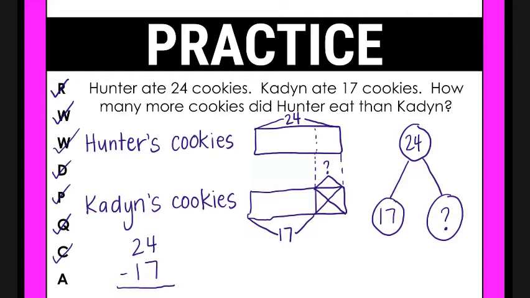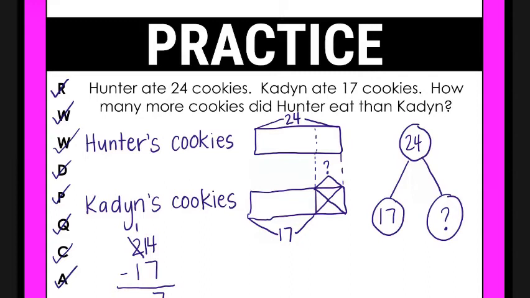Now let's go ahead and answer it. Let's start in our ones. 4 minus 7. Can I do 4 minus 7? Nope. So let's do some regrouping. I'm going to borrow a 10. I'm going to take those 10 ones and add it into my ones column. So now I have 14 minus 7. That's one of our doubles facts. 14 minus 7 equals 7. And now I have 1 minus 1, which equals 0. So our answer is just 7.